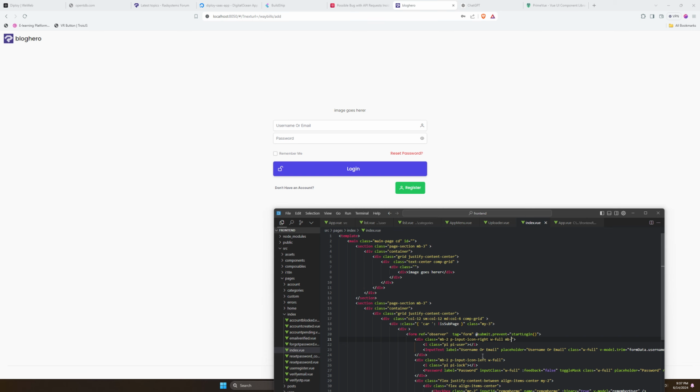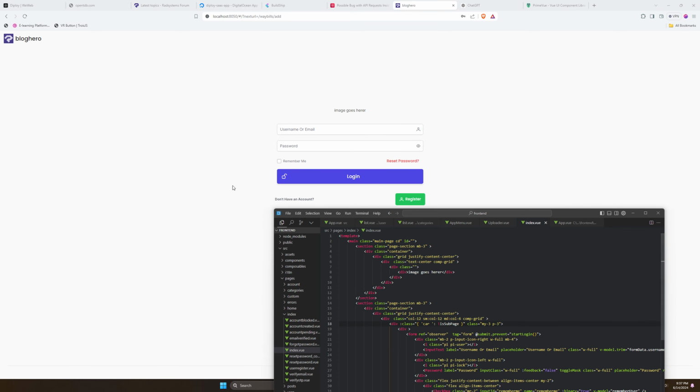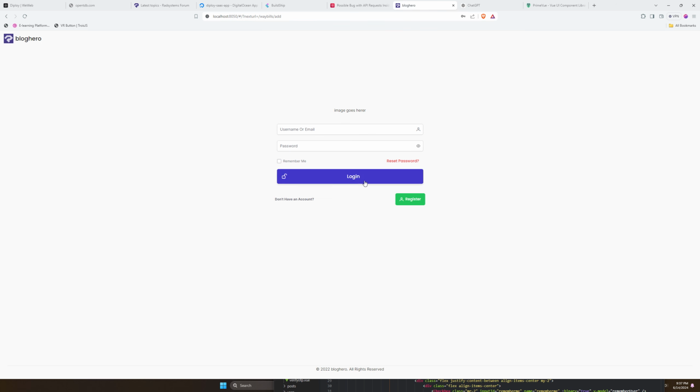Let's make it 2, I think, or 4. Let me see which works. Yep, just make it 4, and then here I can just do padding 3. Yep, so let it look something like that.